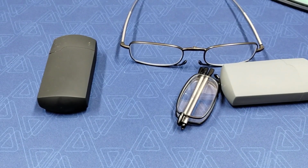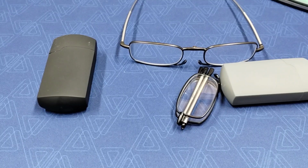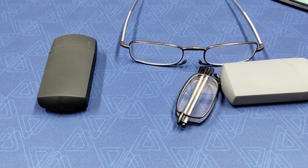They do have various colors if you want different color ones. And like I said, I paid $15 for 2 pairs. If you want 3, some of the listings had 3 for like $19.99. I think there may have been some with 4, but I was thinking 2 would be good because if I got 1, it would have been like $12. So I figure I'll spend the extra $3. I'll get 2 because 2 is 1 and 1 is none. Plus I know how sturdy they'd be. They seem decent.